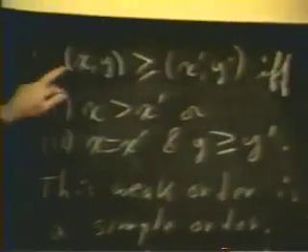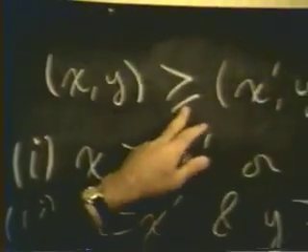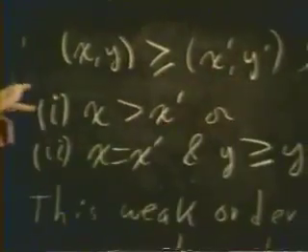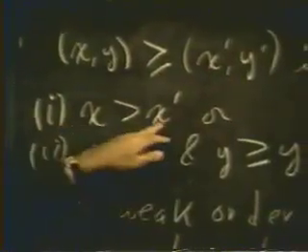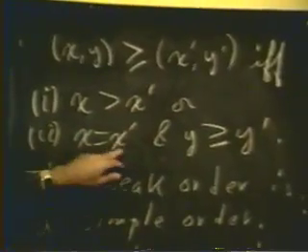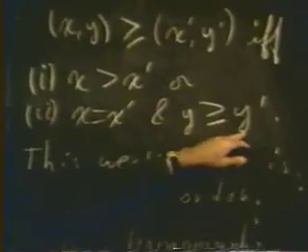It's called lexicographical, of course, because we can generalize it beyond the plane to n dimensions. So the point (x, y) is judged to be at least as great in this lexicographical ordering as (x', y') if and only if the first condition, x is strictly greater than x', or when that doesn't hold, x is identical to x', and y is equal to or greater than y'.